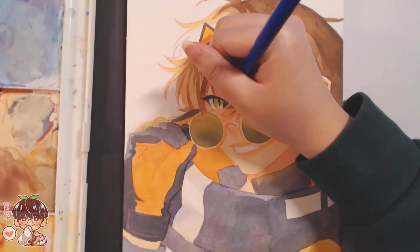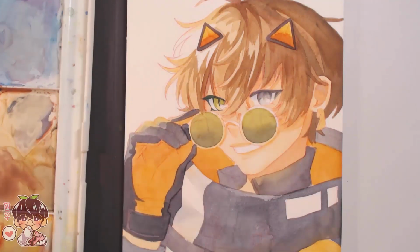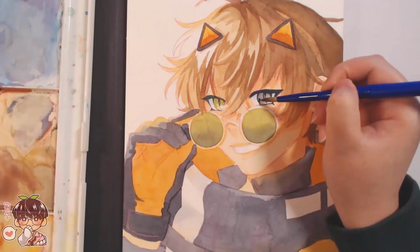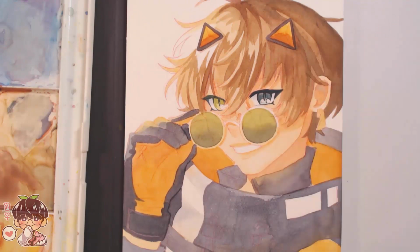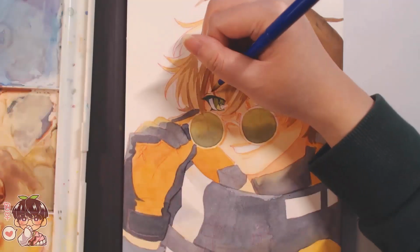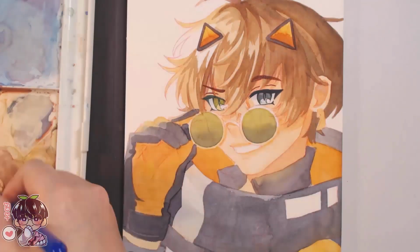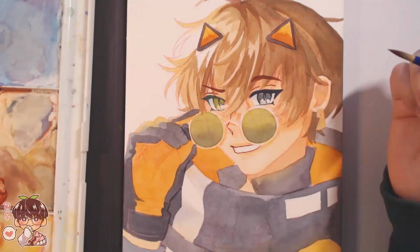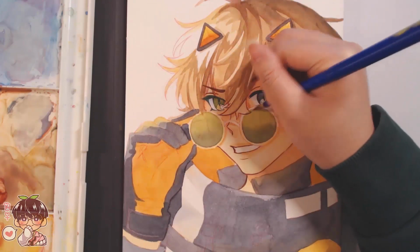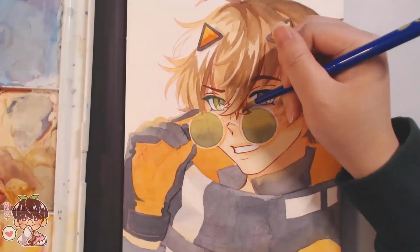So because I didn't really have a direct plan going in, I just knew I wanted to draw Alban, and I wanted him to be reaching for his glasses in some way, so it's not obstructing his face too much. And I wanted to utilize the vibrancy of his outfit with the bright oranges, but also the reflection of his glasses, as well as the amount of black in his outfit.